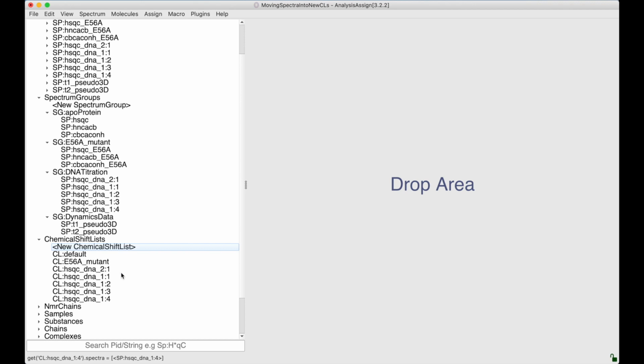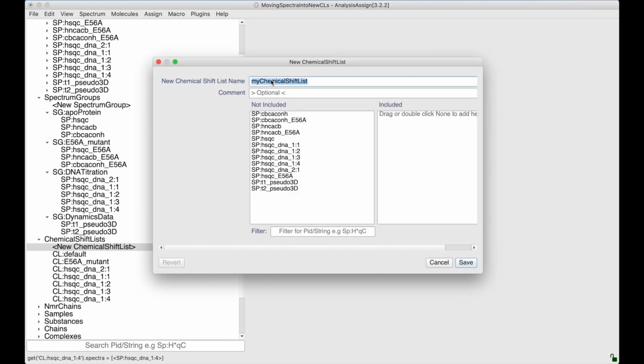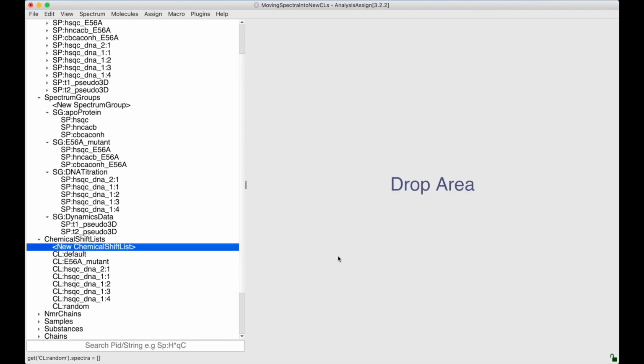Finally, just to show you the other option contained in the macro, one thing you might consider doing is having a chemical shift list which you just have as a bit of a dumping ground for those spectra for which you're actually not interested in the chemical shifts, but you don't want them to contribute towards your chemical shift averages. So I might have something just called random or rubbish or dumping ground or what have you. The kinds of spectra you might want to put in there would be, for instance, your dynamics data. You're not interested in the chemical shifts for these, simply in the intensities.